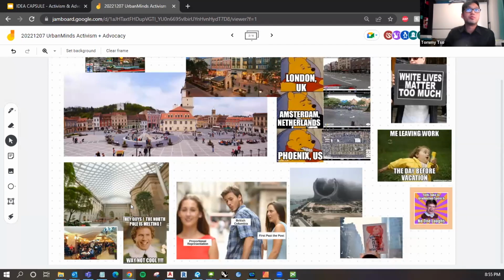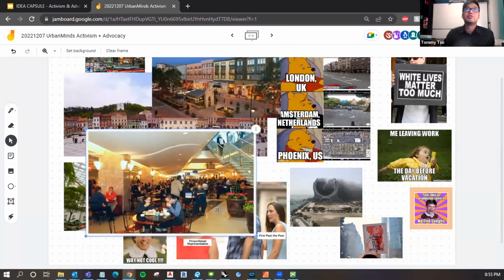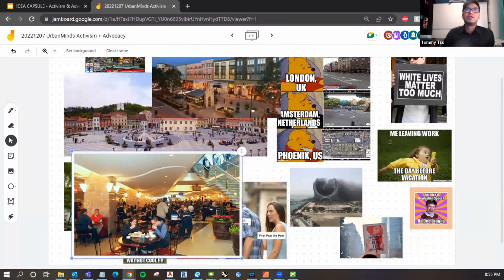Okay, let's talk about this for a moment. I'm gonna just zoom in. What design elements do you see in this mall that encourage people to act and speak as they choose? What makes a space comfortable for all those things to happen?